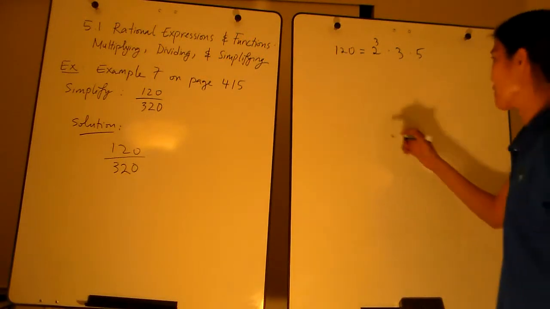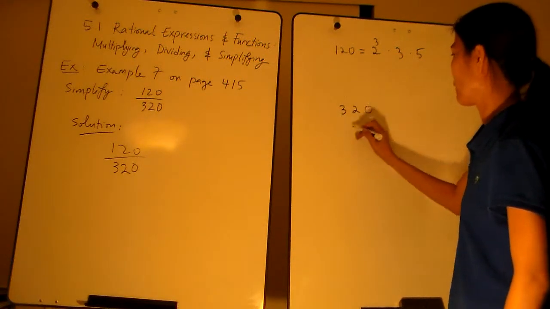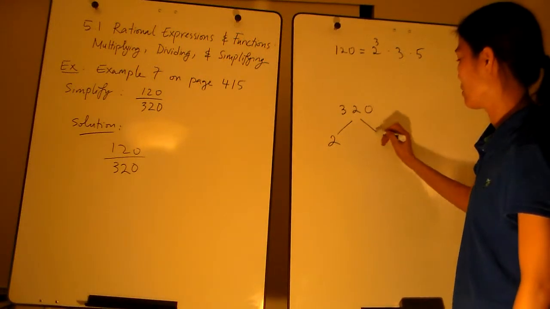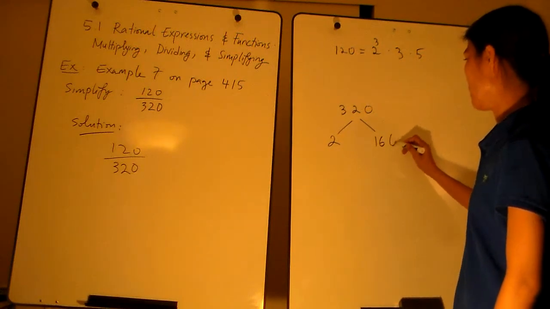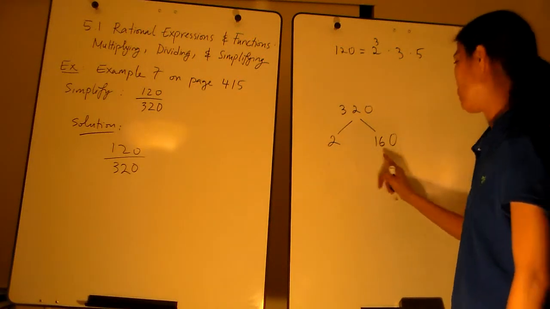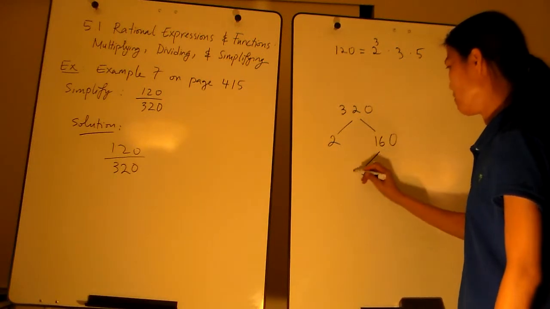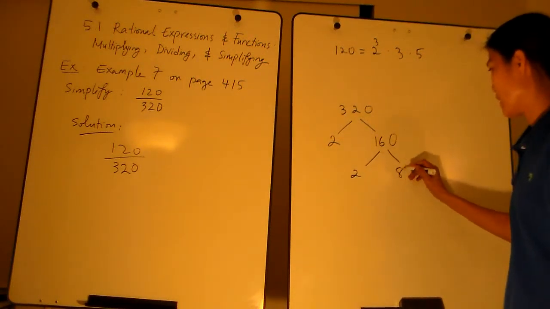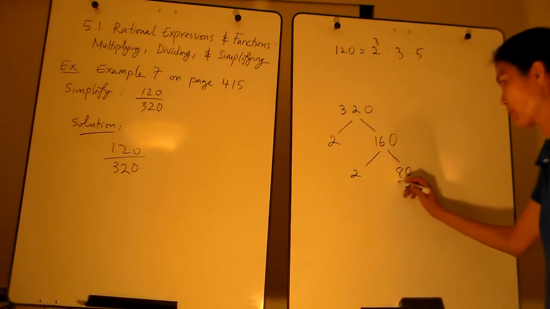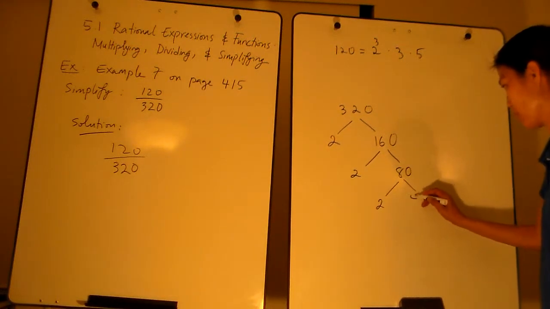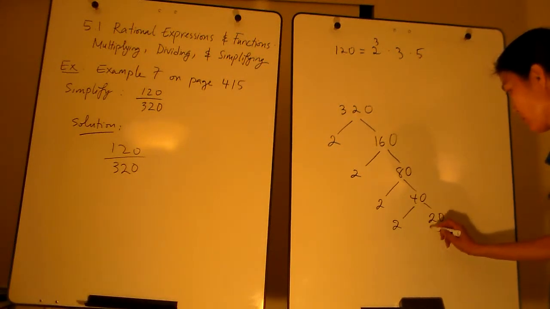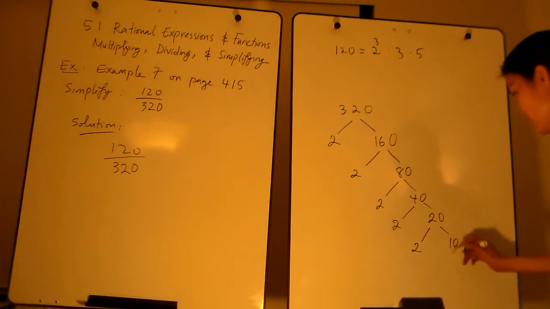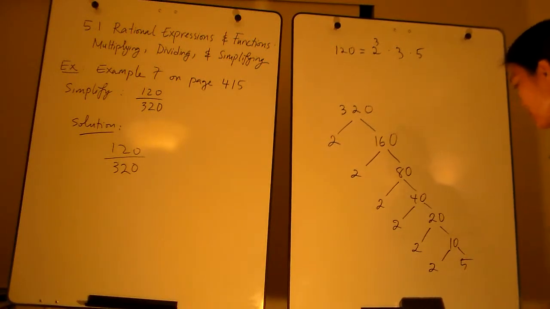Let's see, how do you factor 320? This is even, right? So take 320 divided by 2, you have 160. You can check, 2 times 160 is 320. It's even, so you can do 2 again. 2 times 80 is 160. Even, so you can factor 2 again. 40. 40 is even, you can factor another 2. 20. Even, and again, 10. Even, another 2, 5. Now 5 is a factor, and that's all you can factor.